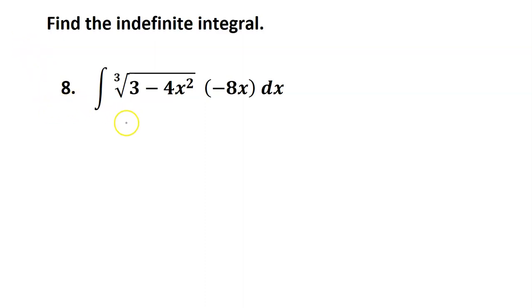In this video, I get to show you a powerful tool for integration called u-Substitution, which we will use throughout the rest of this AP Calculus course. The thing is, at this stage in the game, we only have a couple of ways to integrate. We have the power rule of integration, a couple of trig rules, and that's about it. This problem right here doesn't fit any of the rules that we know. However, we can use u-Substitution to rewrite this in a simpler way that will fit one of our rules, and then we can find the indefinite integral.